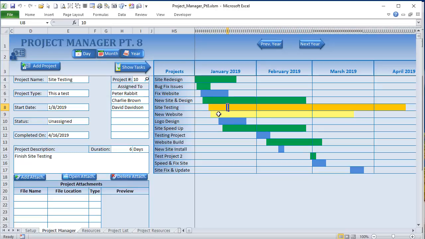If we select a specific project, all I need to do is take whatever the value of that cell is and place it right in here. And that's going to automatically load that project. So we're going to show you how we did that. Let's go into the main feature.